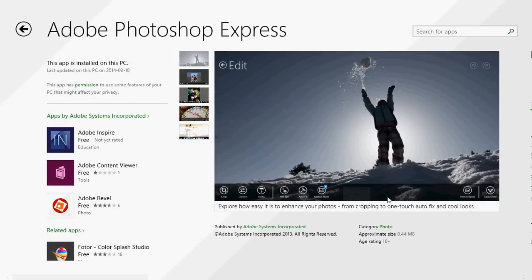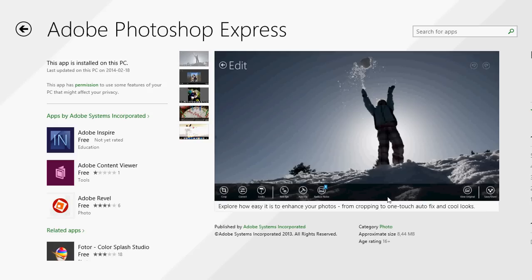And if you ever need to use more features and have more effects available, there's a $4.99 version that you can buy that gives you much more. I'll probably buy that version and talk about it next week in the paid apps, where we'll look at the Adobe Photoshop paid version. But for most people, this is enough. What you can do with your pictures is probably already enough to make them better.